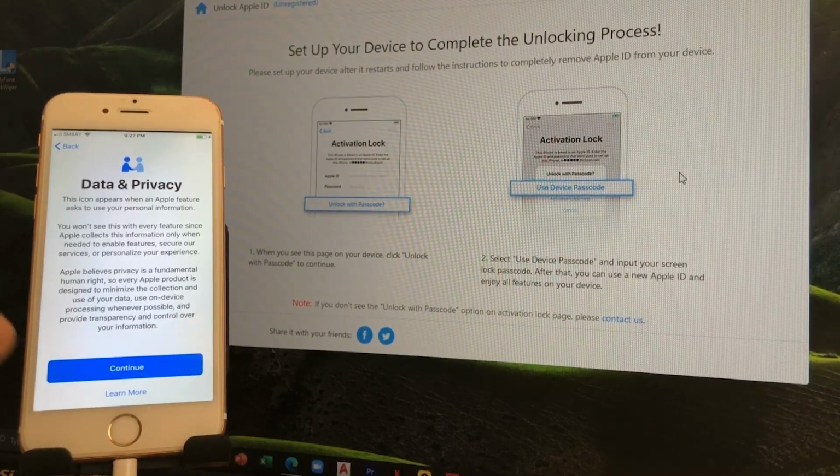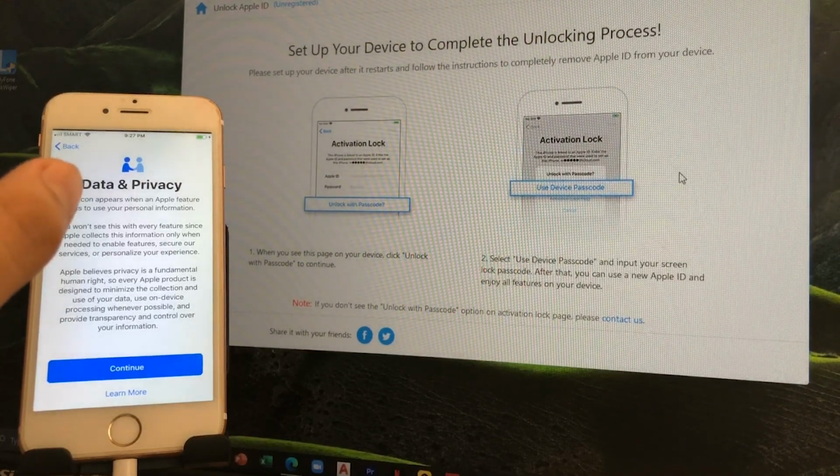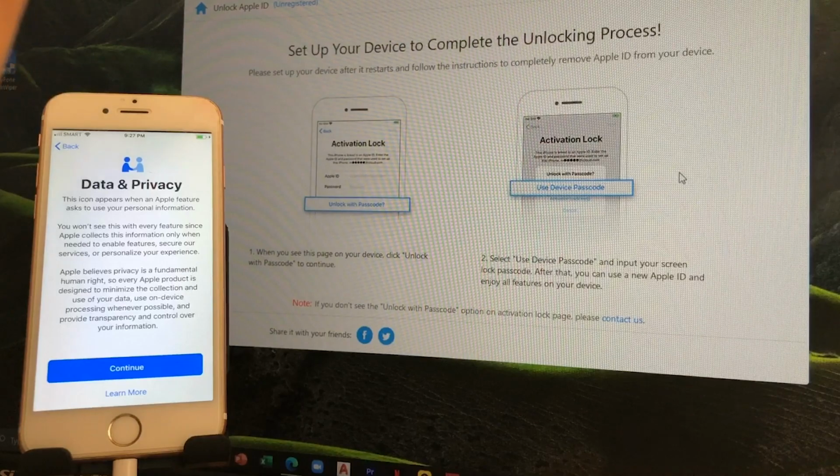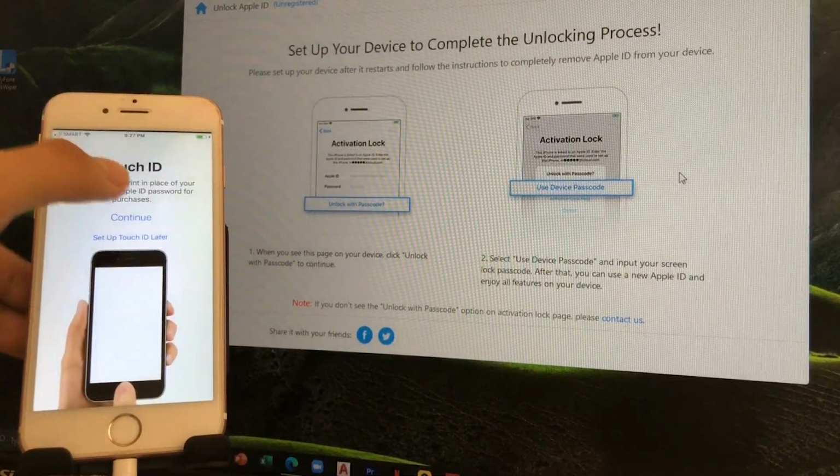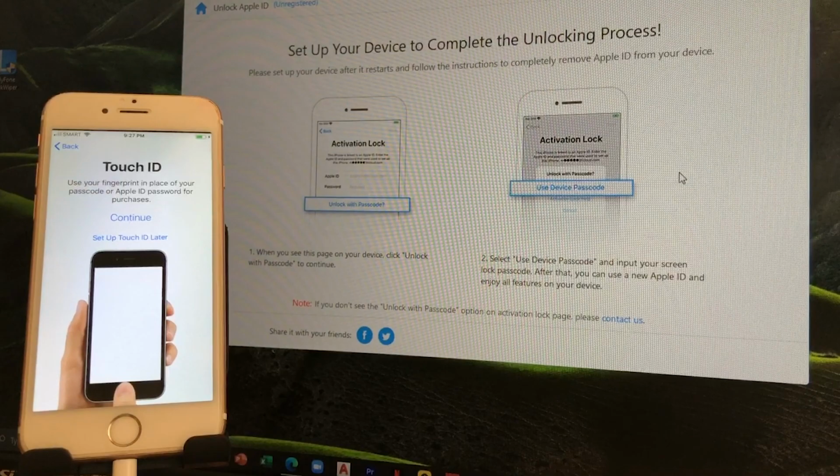Just do what I did earlier. After I've inputted the passcode, I just tap the activation on the upper left side, and it just proceeds to this step. Just tap continue, and we will just set up this iPhone like new.